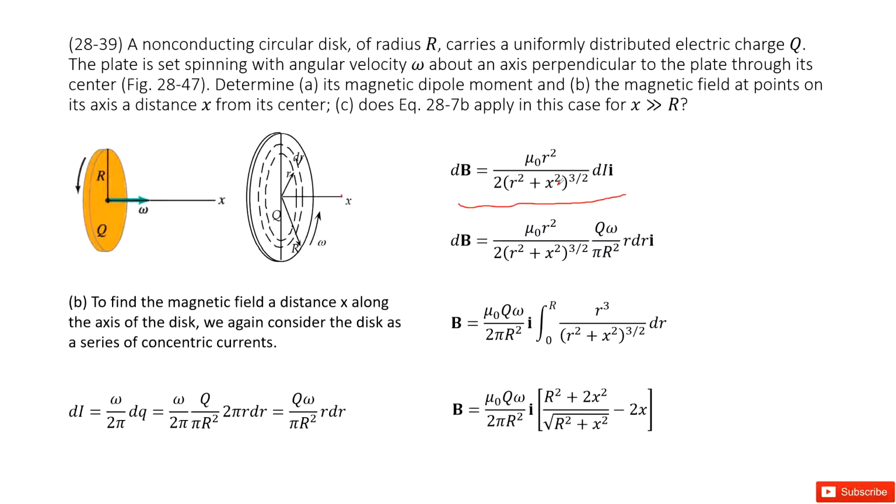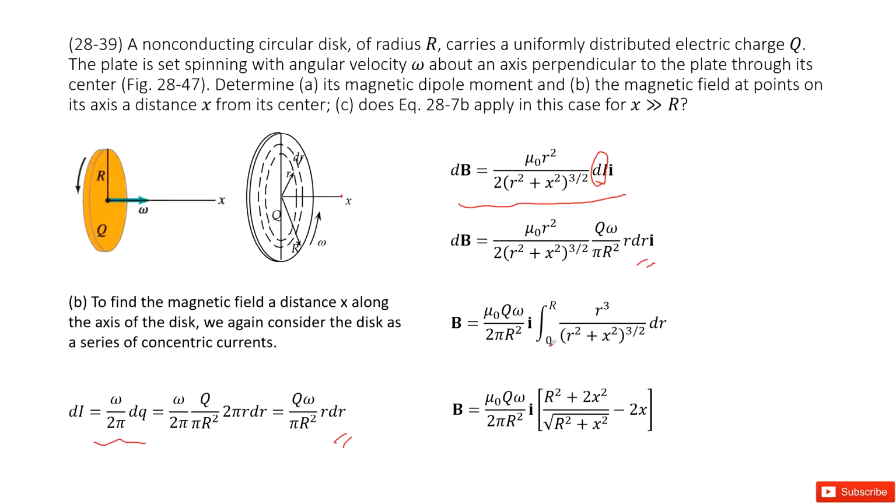And then we know this is the magnetic field for this small ring, right? We need to do the integral for it. But there, we need to solve for the current on this small ring first, as we discussed previously, right? We can use the charge on this small ring divided by the period. So we get it there. This is frequency times the dq. And this dq, the charge on the small ring, is the charge density times 2 pi r dr. Reorganize it, you get it there. And input the di inside, you get it there. Right? This is the magnetic field for the small ring.